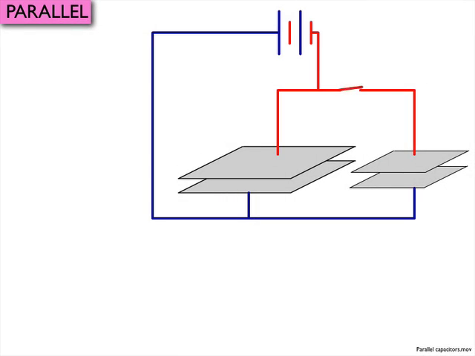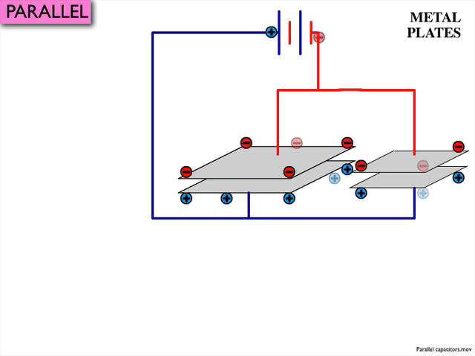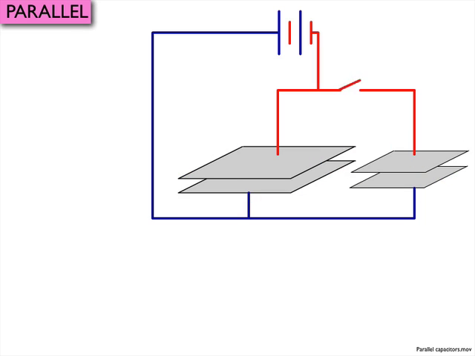Let's move along to parallel plates. In parallel plates, they're both connected to the same high voltage wire and the same low voltage wire. Because there's nothing in between the capacitors, that red wire up there is all the same voltage, and the blue wire is all the same voltage. That's the definition of parallel. Parallel means they all use up the same voltage.